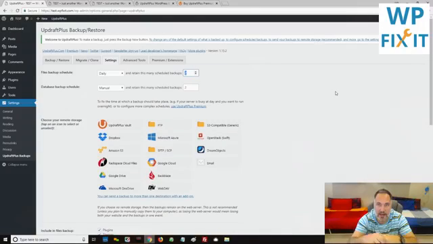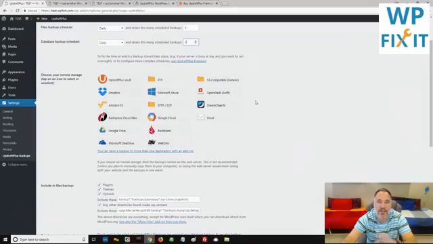Depending on the size of your site and where you're storing them, this could really increase your server usage and slow things down. So if you're storing externally somewhere else, then you really don't have to worry about that. But if you're storing on the server, I like to only do three at a time, and it will just have a running count of three at all times and delete any ones that are older. And then, so this is for the files, and then we see database backup. We would set that to daily and three as well.